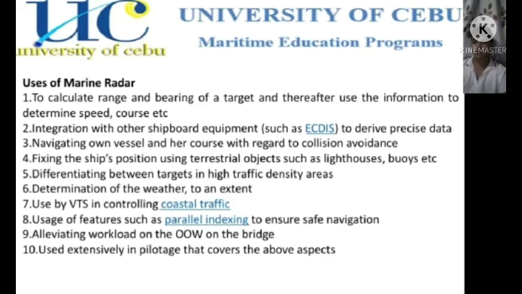5, differentiating between targets in high traffic density areas. 6, determination of the weather to an extent. 7, use by VTS in controlling coastal traffic. 8, usage of features such as parallel indexing to ensure safe navigation. 9, alleviating workload on the OOW or officer on watch on the bridge. 10, used extensively in piloting and covers the above aspects.